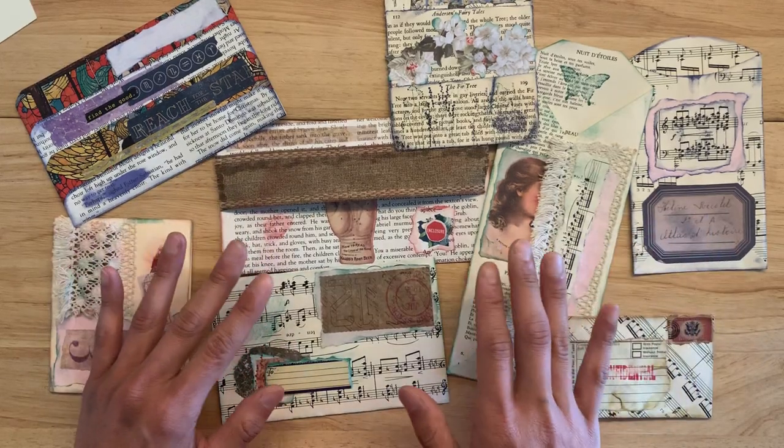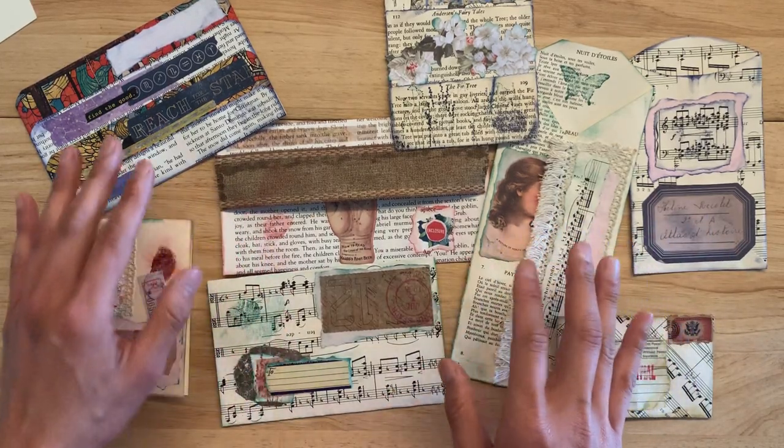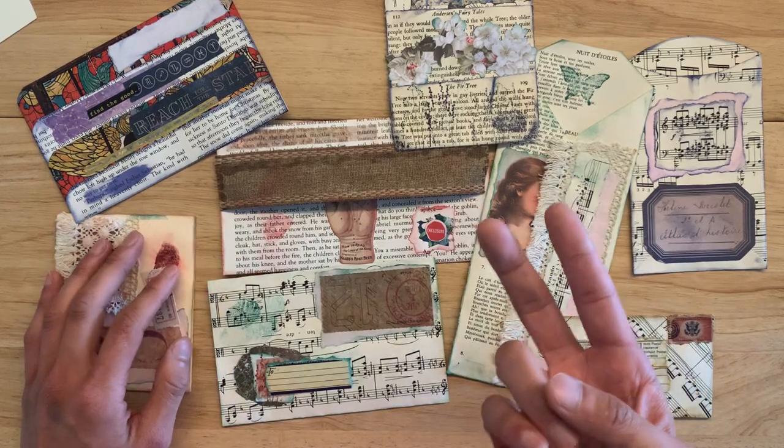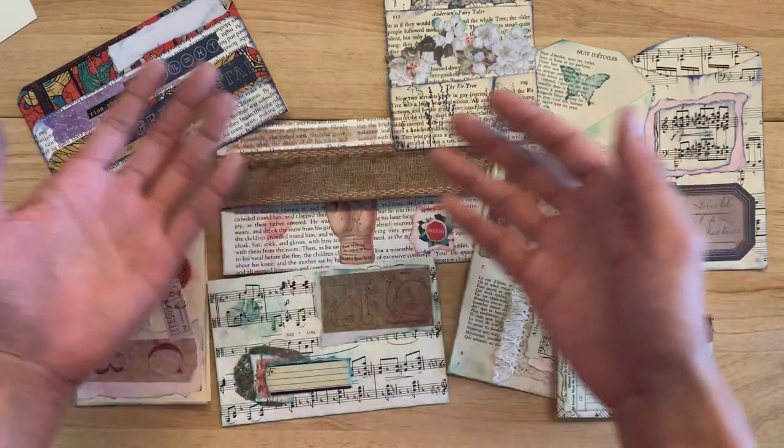If you haven't started yet on junk journaling, you should definitely start. Everybody has all the materials already: glue, scissors, and scrap pieces of paper.